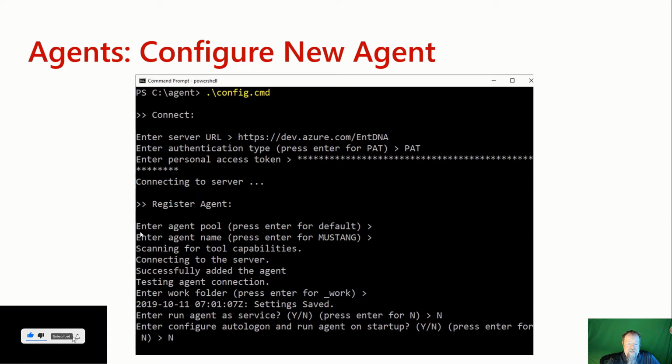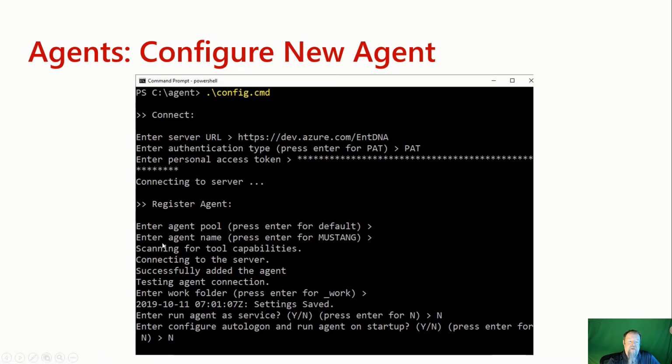So you can see it starts prompting you after it connects, and this usually only takes a couple seconds. And then it asks you, do you want to use the default? What's the agent name? And when I configured this, I did it initially on my P51 laptop, and that was the designation for an old aircraft called the Mustang. It was nicknamed the Mustang. It does these pieces where it starts looking for all of the pieces it needs. It needs to look at the tool capabilities. That changes with different versions. It needs to add the agent and then test the connection to the agent. And then it prompts for the work folder. I just use _work, and you'll see this when we go back to the VM.